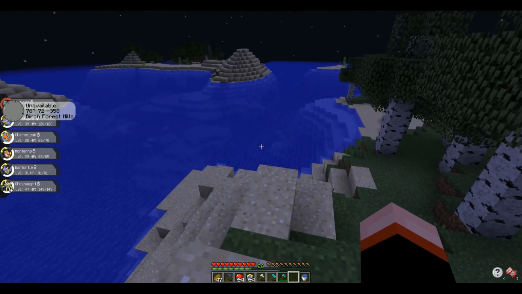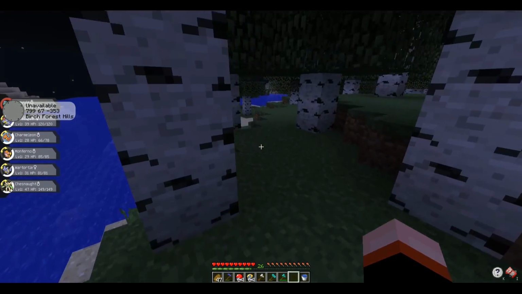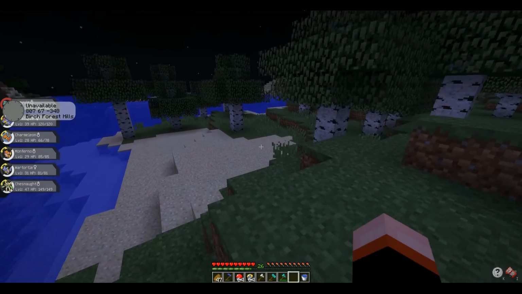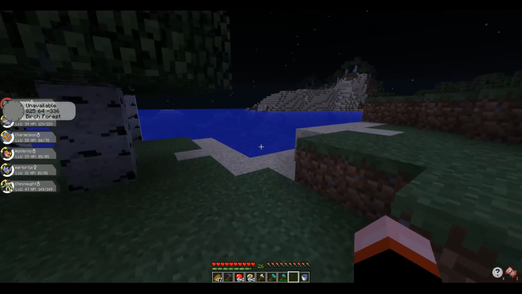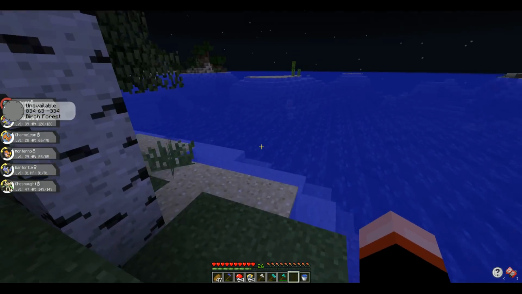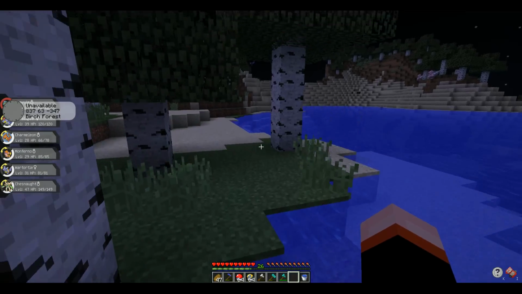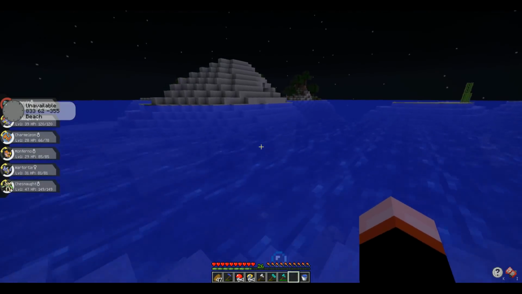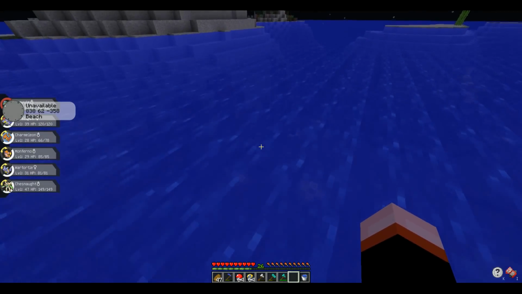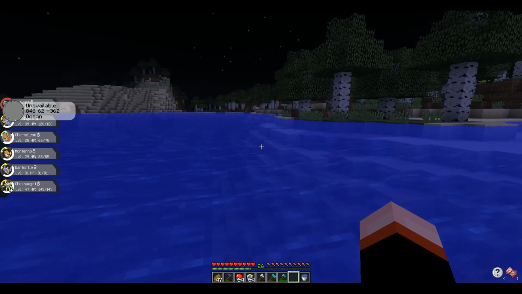Okay, so this is a beach biome. There's another forest over there. But I gotta wait till day if I can find them. Is that a desert? No, that's just sand. Beach biome. Look at those slow bros though. And swim. Time to swim, swim, swim.